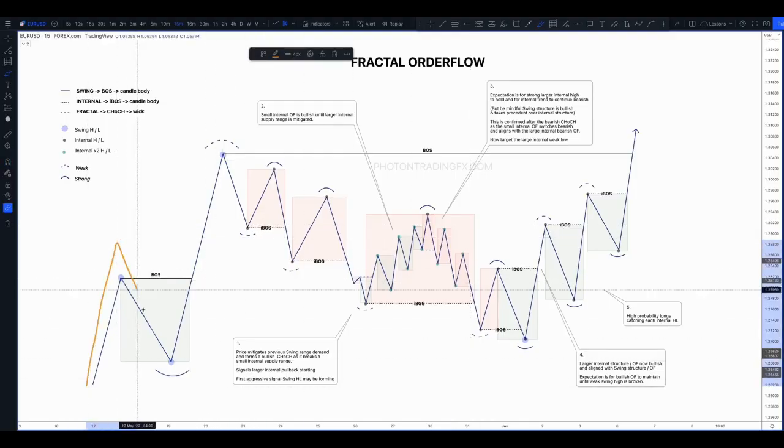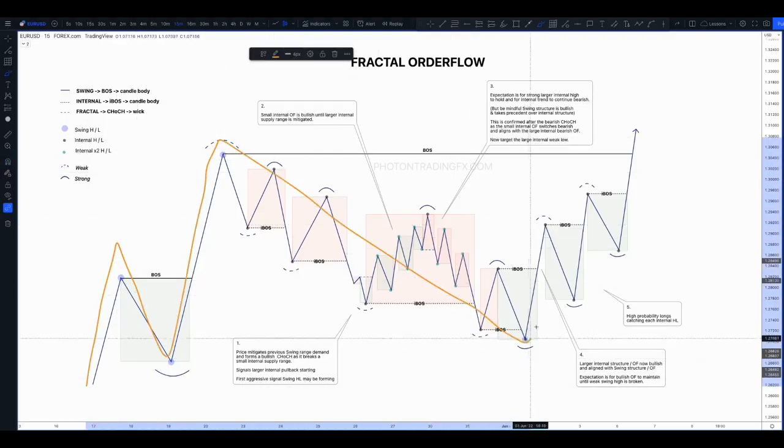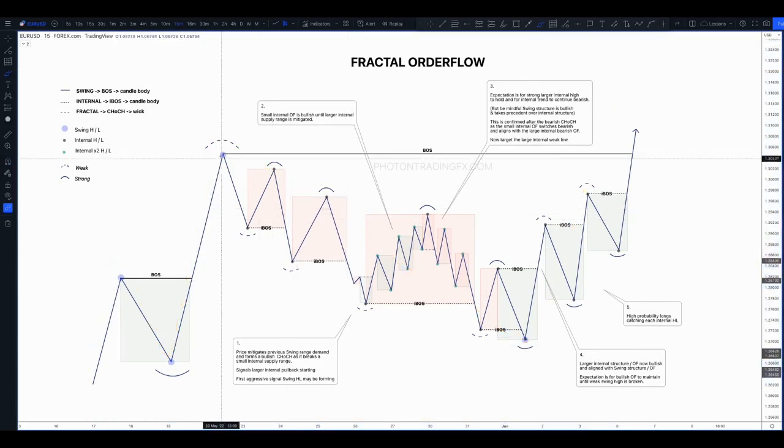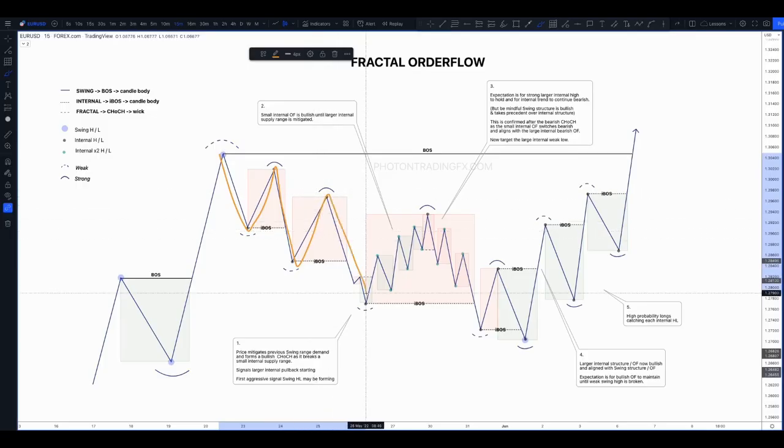Don't forget we have the larger big swing structure with the higher high, the higher low, and the higher high. And then we have the slightly larger internal structure, right? Where it's making those lower lows, lower high, lower low, lower high, lower low. And then within that range, you can have the small internal structure, and that helps you understand what's going on with this leg. And then once that small internal structure shifts, then we know we've got that, right?